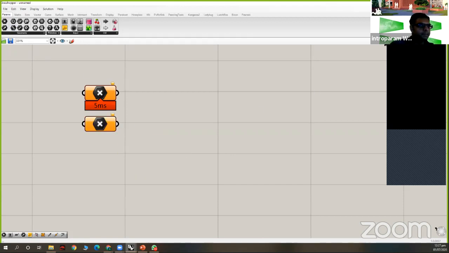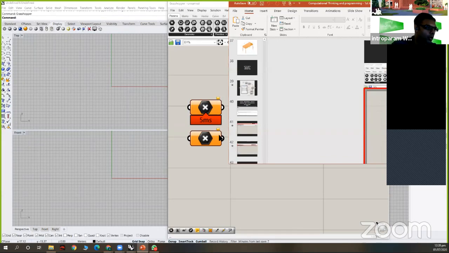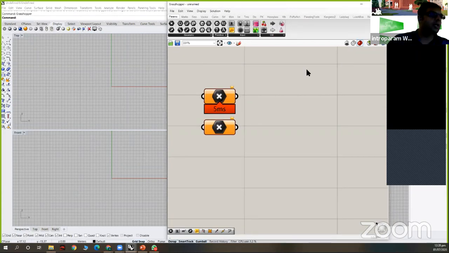So what you'll notice here, I'm just reducing Grasshopper, moving this to the side, just a second. That it's showing orange, and it's popping up an error: floating point parameter failed to collect data. So this is now just getting into the interface. This is another thing we're going to go into, how you navigate yourself around Grasshopper.